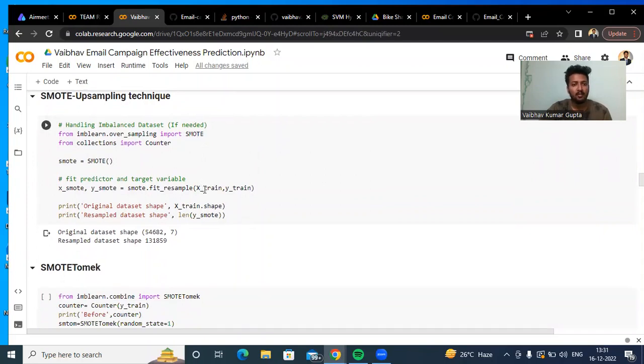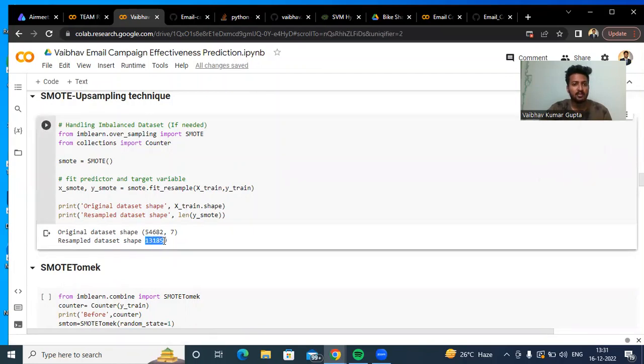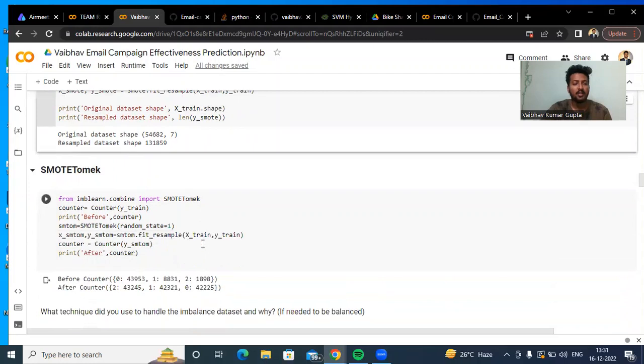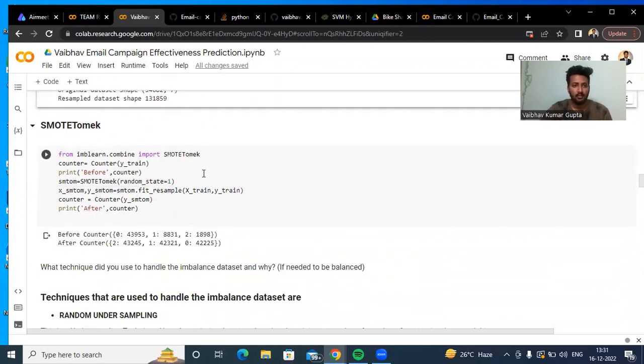After applying this, the resampled dataset shape has changed to 131,859. Then we have applied SMOTETomek, which is a combination of both undersampling and oversampling. It is made up of SMOTE, an upsampling technique, and Tomek links, an undersampling technique. Basically, it is a hybridization.